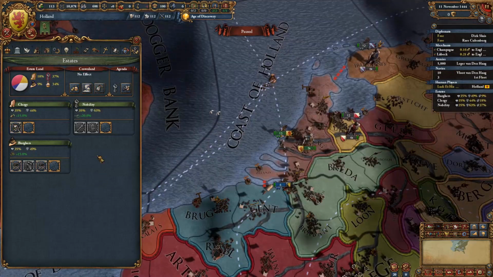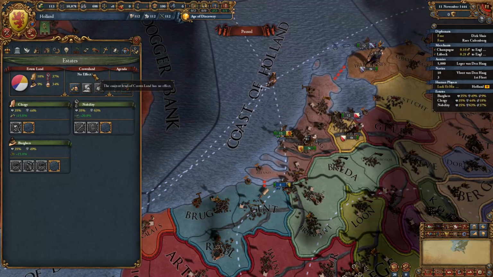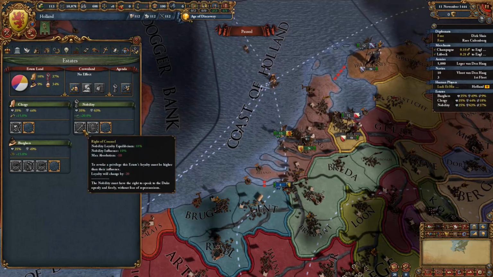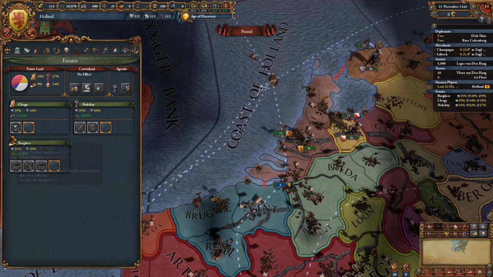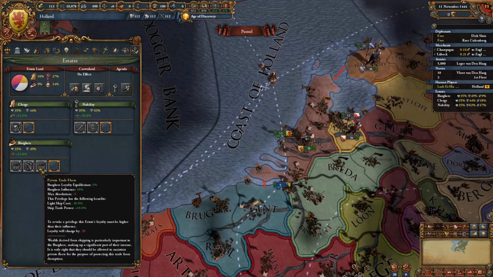When discussing our estates, the first thing you want to do is summon the Diet and go for whichever agenda best suits you, followed by seizure of land, which is going to get rid of the negative modifier that we have from the Crownlands. Then when it comes to the privileges that we give the nobility, we're going to give them right of council as well as supremacy over the crown. For the clergy, we're going to give the oversight by the clergy, and for the burghers, we'll give free enterprises, monopoly on textiles, and private trade fleets.